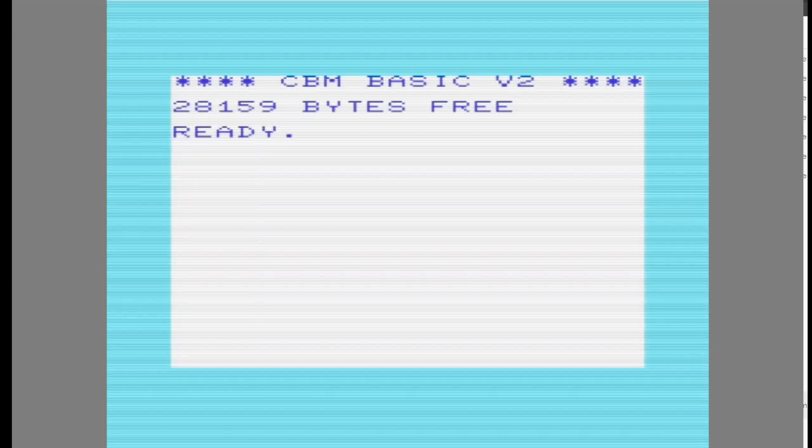So this is the Commodore VIC-20. Which came before the Commodore 64, I think. I'm pretty sure. It's less advanced than the Commodore 64.